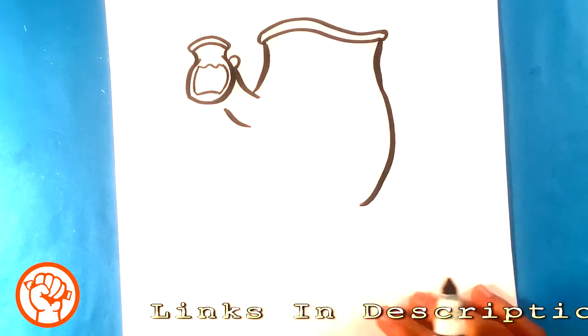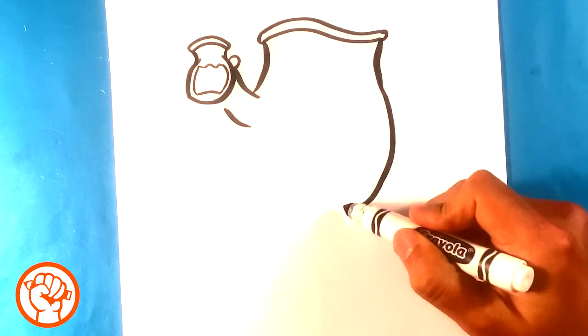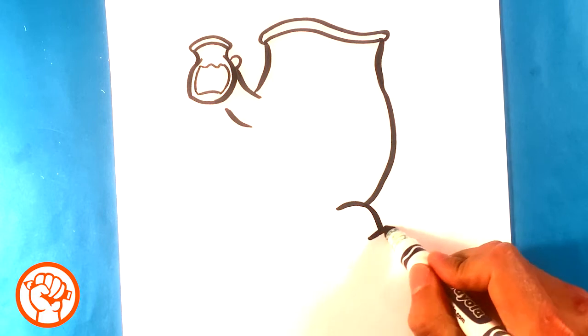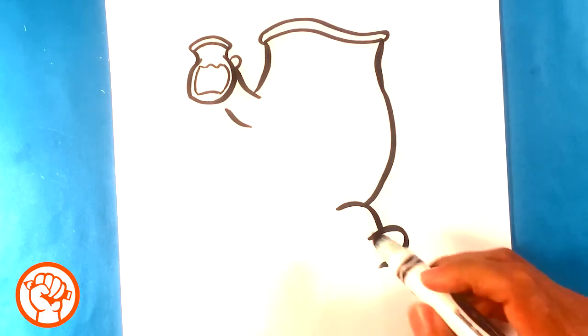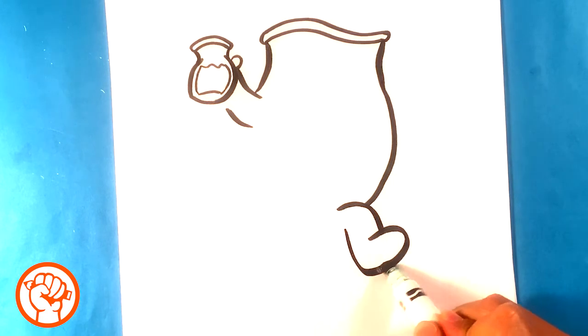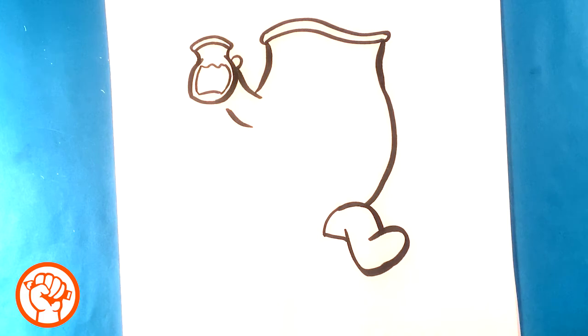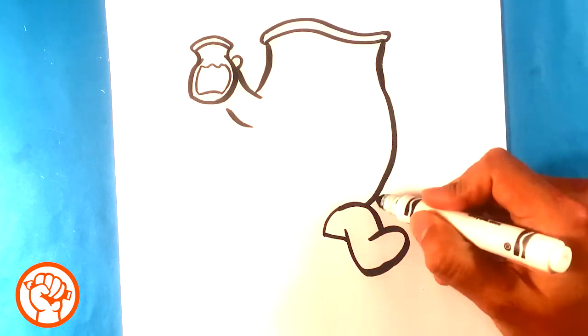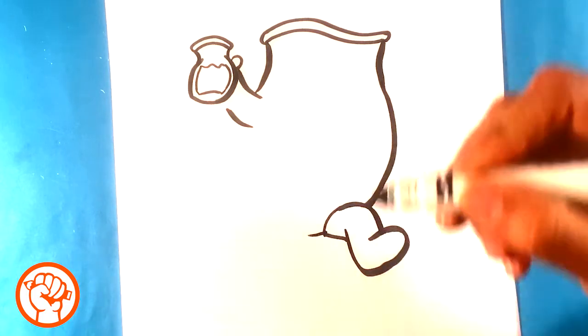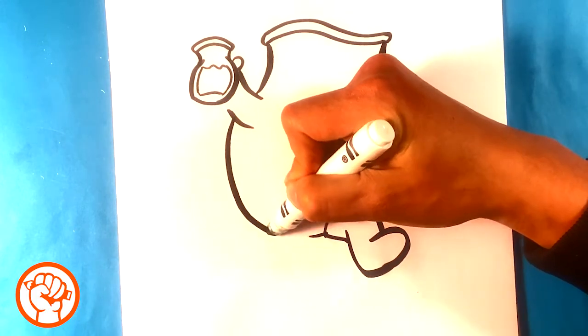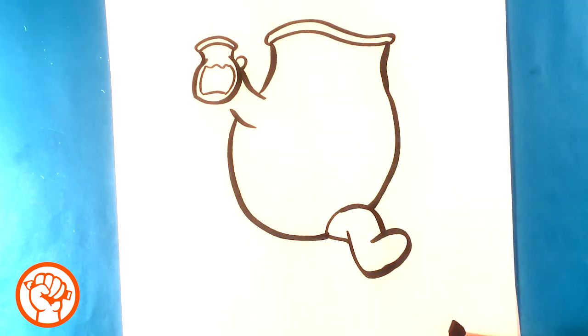Curve around the main Kool-Aid man's body. Curve here where the foot, the leg's gonna step in front because it's coming toward us. Curve right here with a foot coming at us. Line down. Line in. And then we're gonna curve up. So that's his leg. You have his leg right there. So following this line, you have the big line of the body. I'm gonna curve it around here. So now you have a Kool-Aid man's main body.